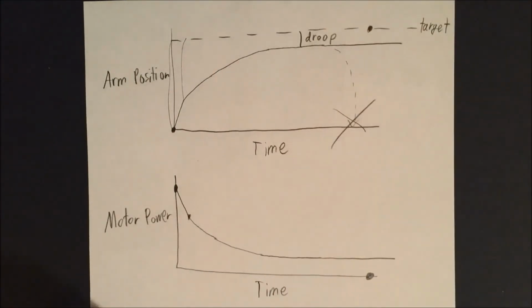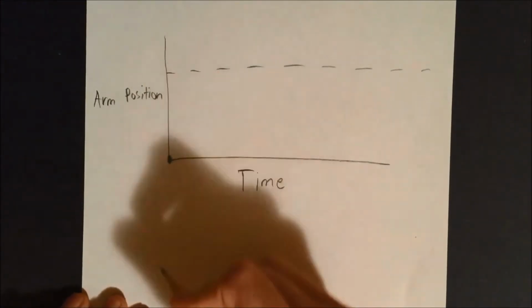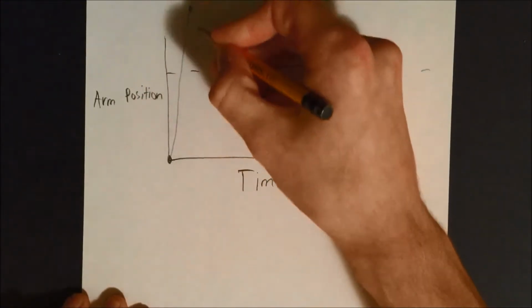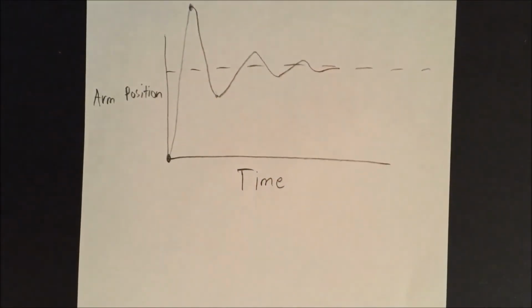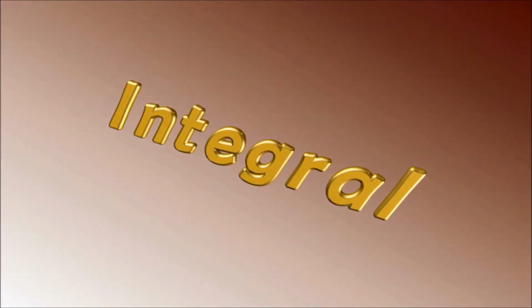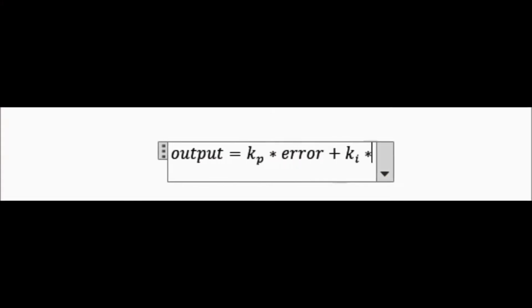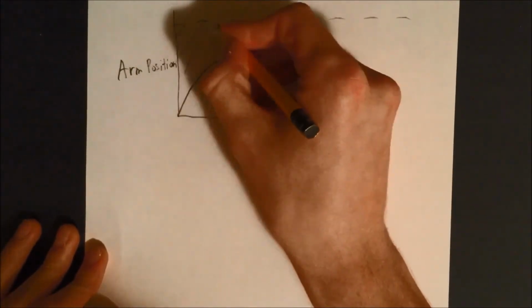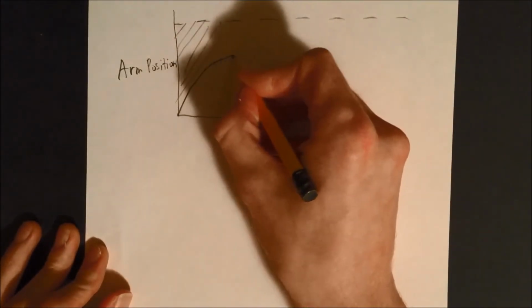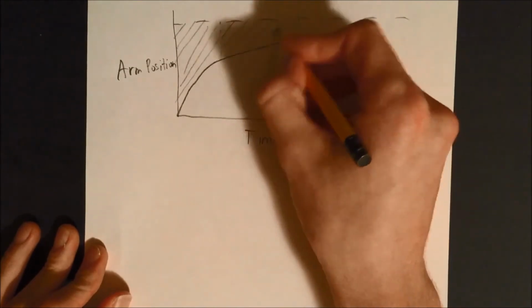We can mitigate the effects of droop by increasing the constant of proportionality. However, making the motor too responsive can lead to oscillations in the arm position. Having your lift oscillate is, well, bad. To solve this issue, we use integral control. To our initial expression, we add a new term that's proportional to the integral of the error over time. In other words, the integral term takes into account accumulated error over time, making it impossible for the arm to settle at any value other than the target.